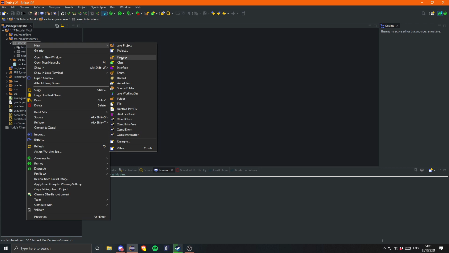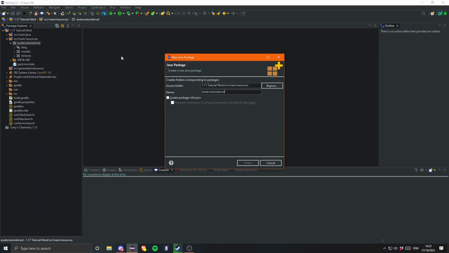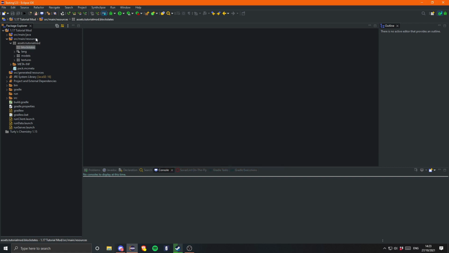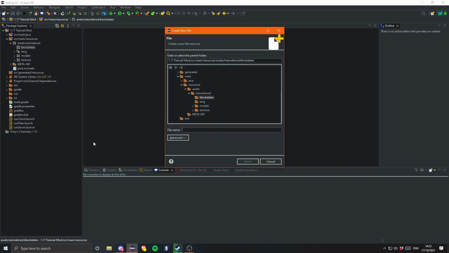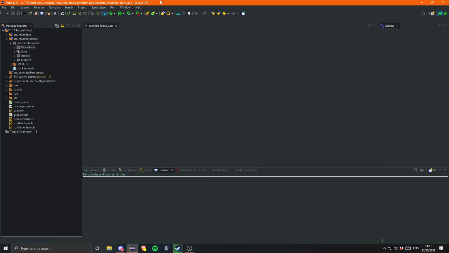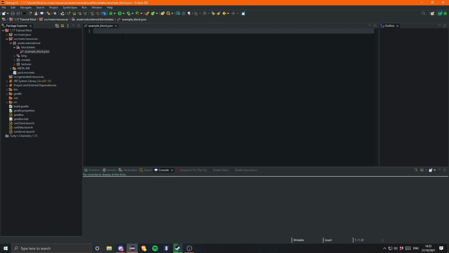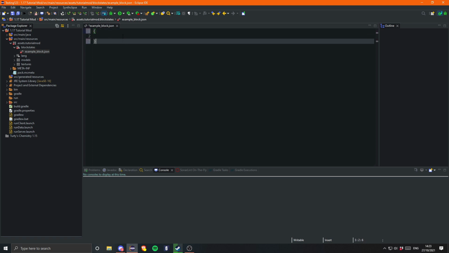So we need to go ahead and create a new package in our assets, and that is block states. So in here, we just need to create a file with the exact same name as our block, which was example_block.json. Here we go. And this will just create an empty file.